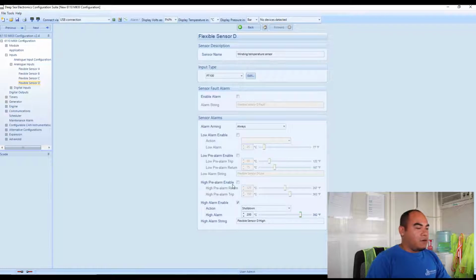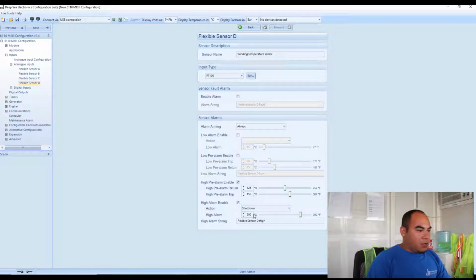If you want, before it shuts down, you have the pre-alarm, and you can check that one also. So you always refer to the temperature of that sensor, or what your standard temperature is for your engine. You have to relate to that and follow the manuals for what is appropriate for your engine.